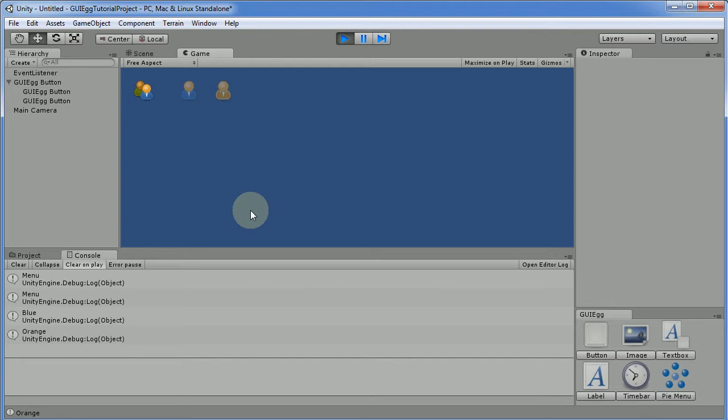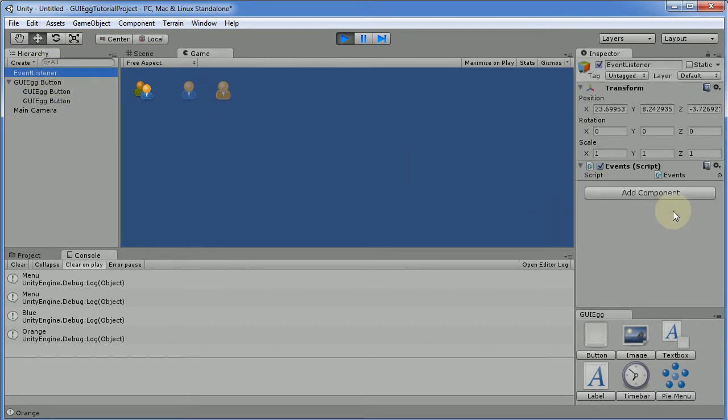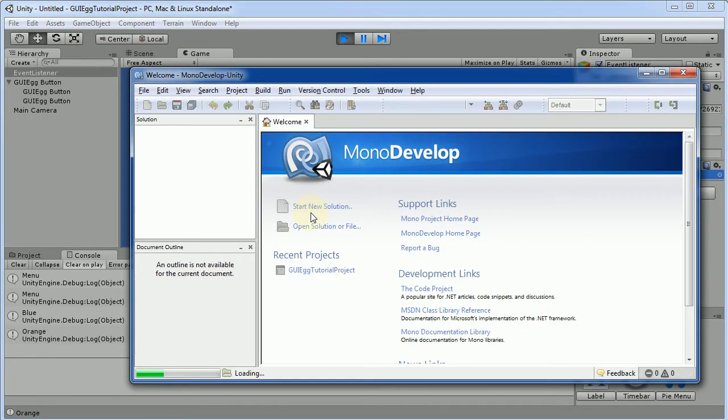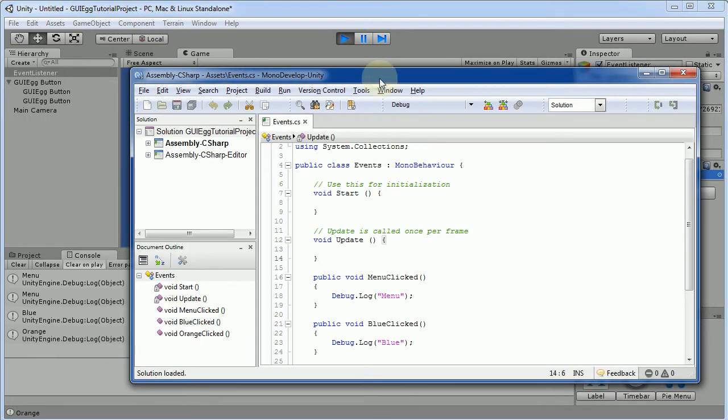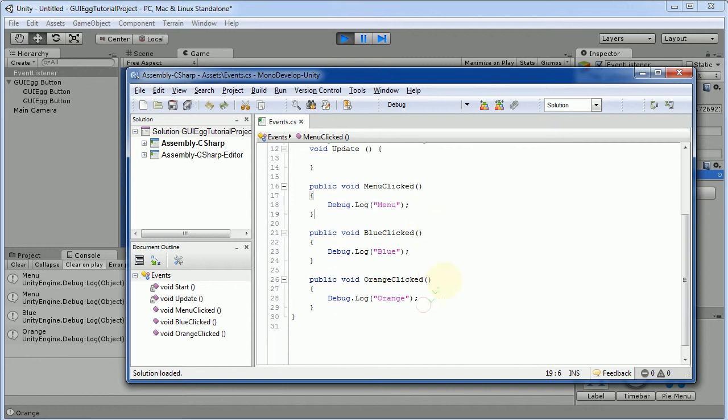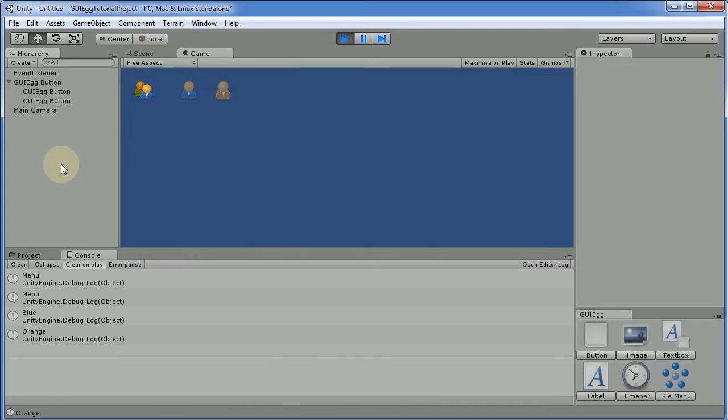So this is the three-step process. Create a listener, give the token action to each of your buttons, and finally create your script on your listener that will listen to events. If these three steps are undertaken, then you can change the code in here to do precisely the action that you want your user interface to undertake.